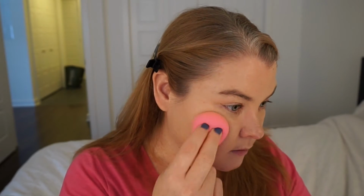I'm actually going to go over the other side with the beauty blender because I feel like it gave it a more lightweight feel, but just the same amount of coverage when I was doing it with the beauty blender. In my opinion, that has done a very good job of covering up the redness. I feel like I'm looking a little yellower on camera than I actually am when I look in the mirror, but that may be my favorite first application of any of the BB creams that I've tried so far.